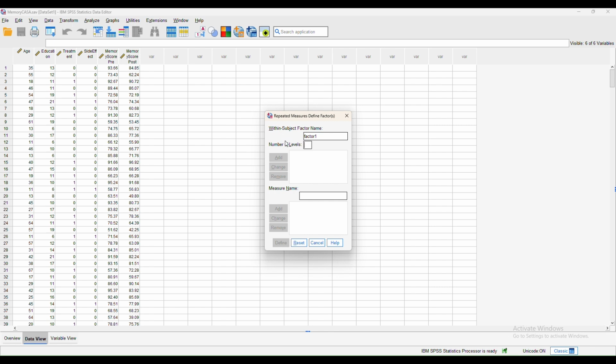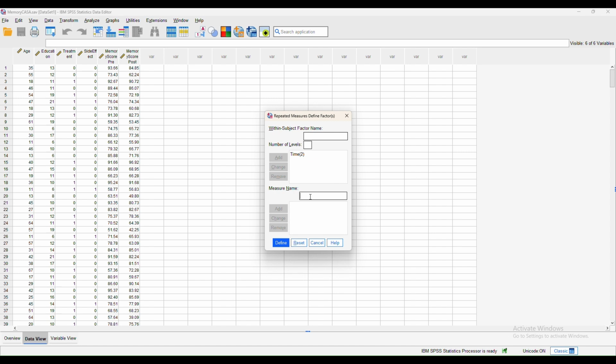Similarly, they didn't change their education throughout the study, presuming this was some sort of short period that people experienced the treatment for. So we're going to create a name for this within subject factor, which we'll call time. And we're also going to specify the number of levels, and since we just measured pre and post, there's just 2 levels. So we can specify those things, then click Add. Having created our within subject factor, we also want to specify our measure name. This is going to be our dependent variable.